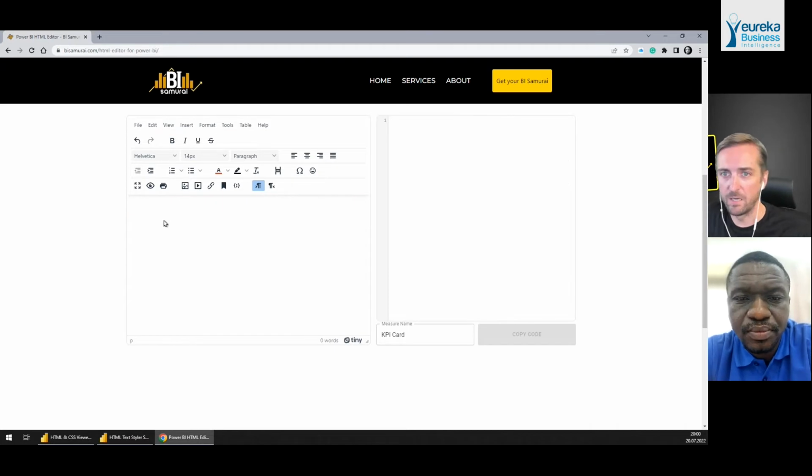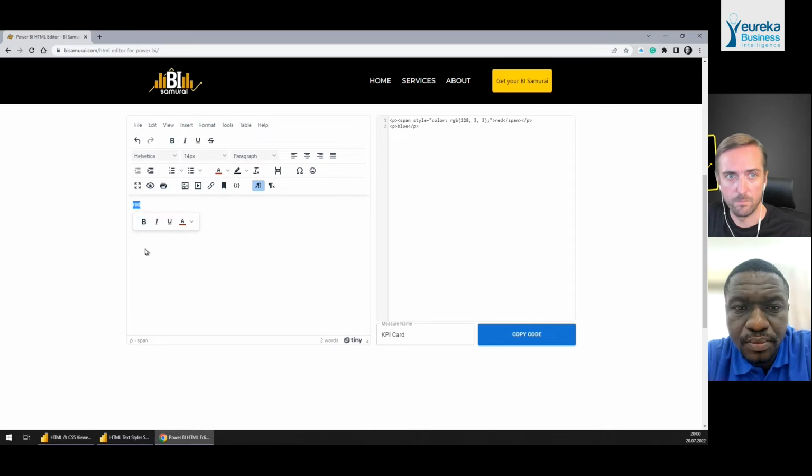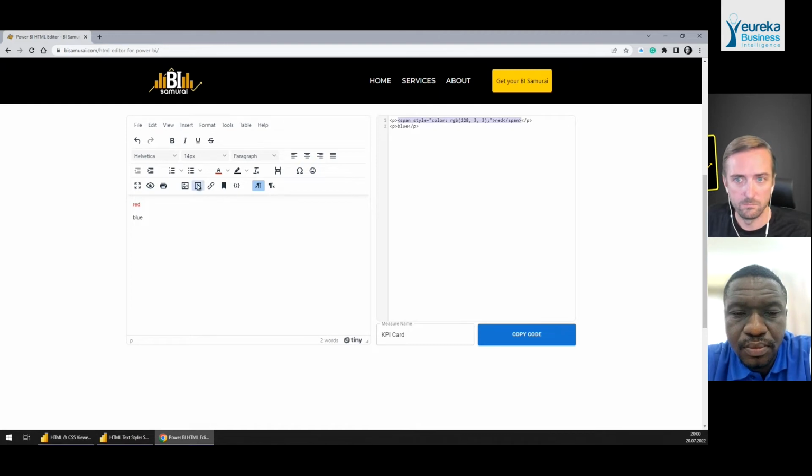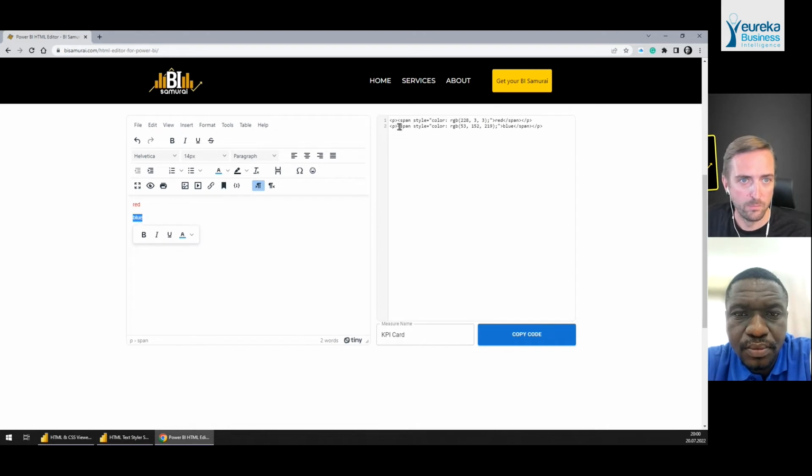If I add something in here, let me just test, let's say red and blue. If I make this red, we can see this is exactly it. This is span style for red, and this here will be span style for blue.